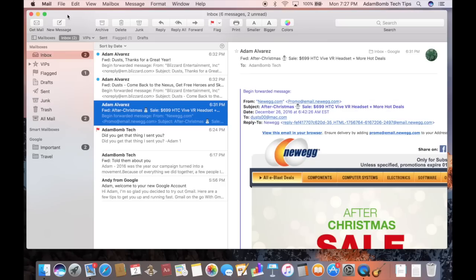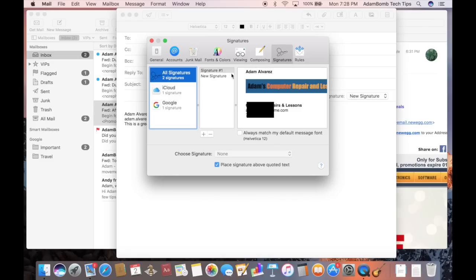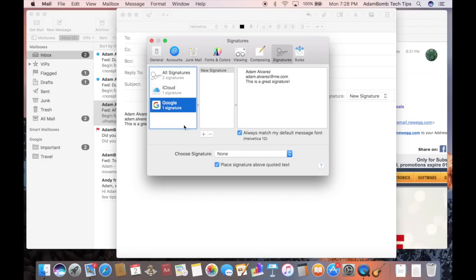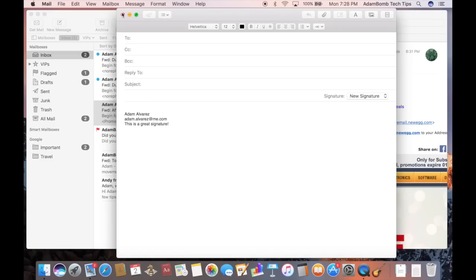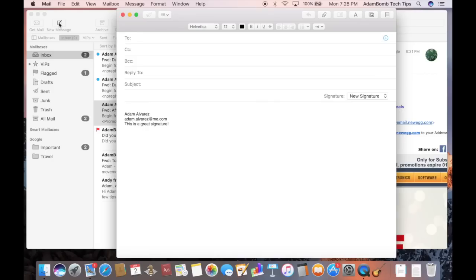Once you have your signature set up, then when you compose a new message, you can actually click over here on signature and just add in your signature like that. You can also change whether or not that signature appears automatically by going back to edit signatures. That'll bring us back to the preferences. And if I click on Google, I can choose that signature as being my default signature, so that when I compose a new message, let me close this one again, it will automatically be there.